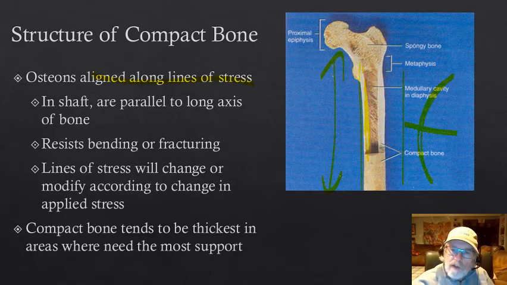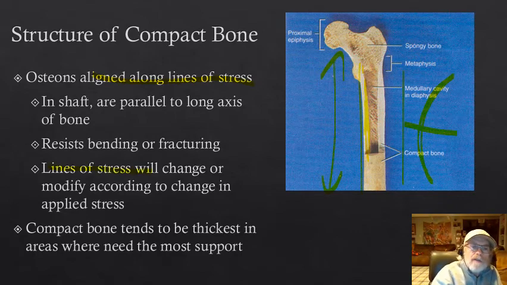By them going this way, they will go with the flow, and they will bend with the bend of the bone. So they resist the bending or fracturing, okay? And the lines of stress change or modify according to the stress in the bone. And we're going to see this later on, when we start to look at how bone is laid down.